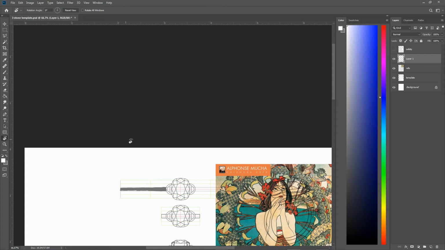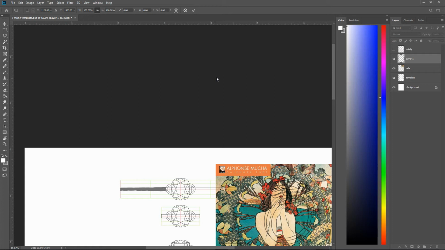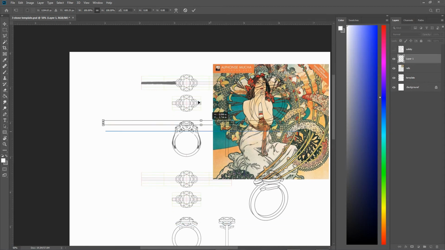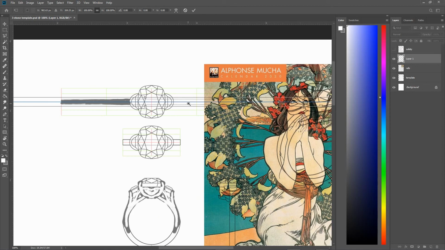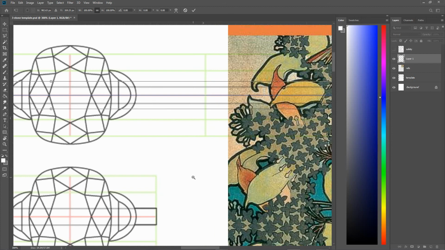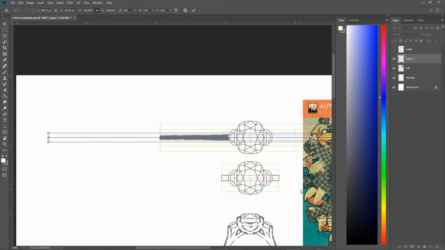My paintbrush. Turn on symmetry. Horizontal. And then find where Photoshop has put that. Let's put it down here. Grab it and move it up here where I want it. Zoom in so I can place it accurately. Wow, look at that. It's placed accurately automatically. That makes me happy.